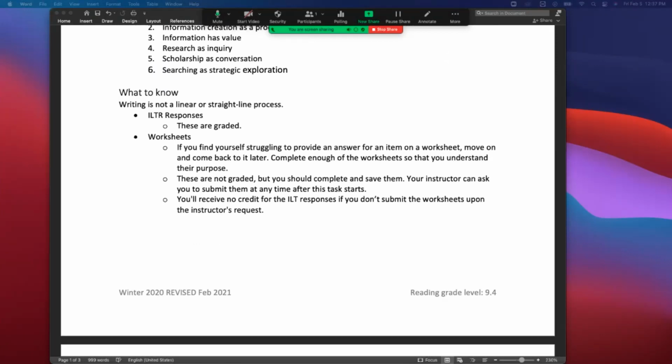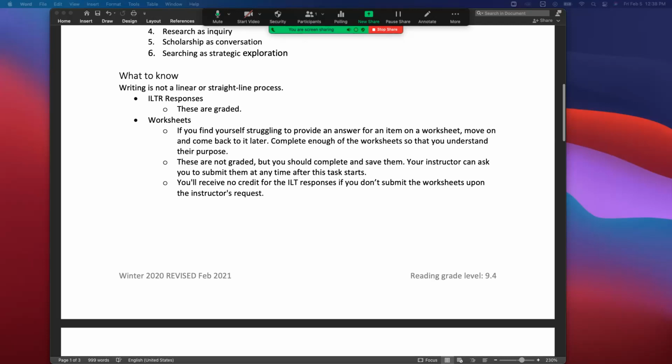So what you need to know is that when you are writing in general, it's probably not a straight linear process. And when you put research in there, definitely maybe not linear. It's not like first, second, third. You may do some of these loop-de-loops. You come back and you find other information. And in the research as process video that I showed a few minutes ago, it shows that this takes time. So you're going to have to figure out how to plot out your time to get any writing that includes research done, and also to fit this task in along with it.